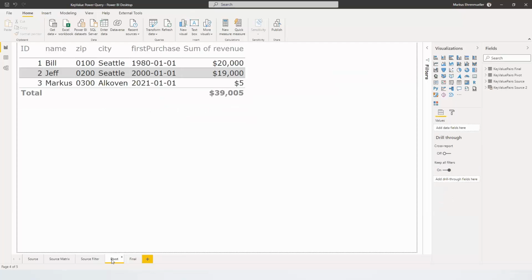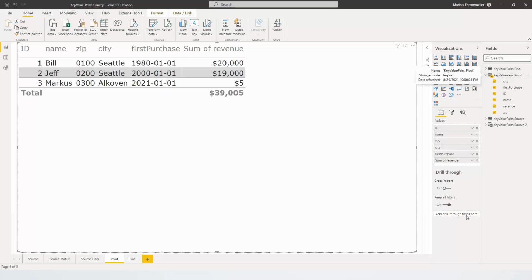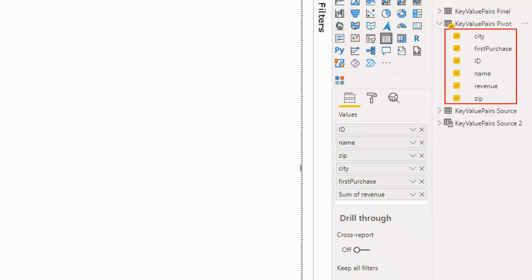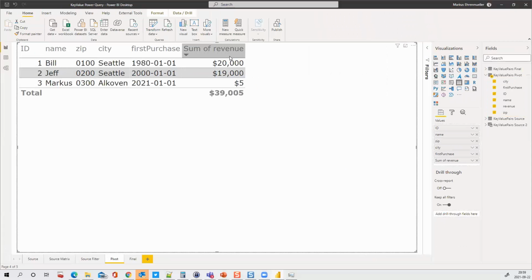But what I usually need is a pivoted table, so that I really have different columns, not only in my visual, but what I'm having here, I'm using the ID and so on from this pivot table. So what I did here is that I pivoted this first table and really made different columns, a city column and so on and so forth. And those columns can have the right data type. So I now have the revenue, which is obviously a currency, and then I can also have a sum here. And for the others, there's no sum because this is still a text or this is a date.